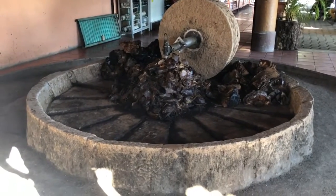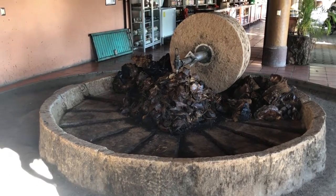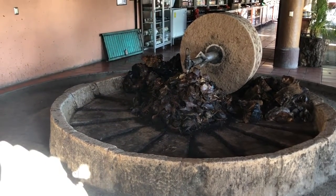There is no liquid or juice that comes from it. We just make it like a paste, like a mash. So we're gonna collect it and put it into one of these containers for the fermentation process.